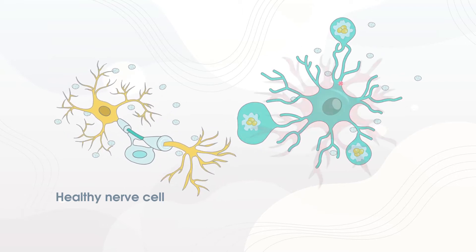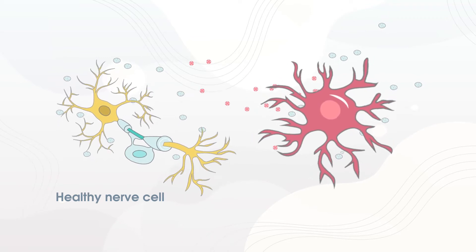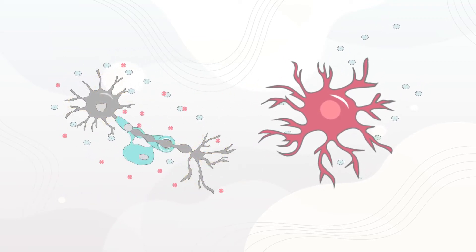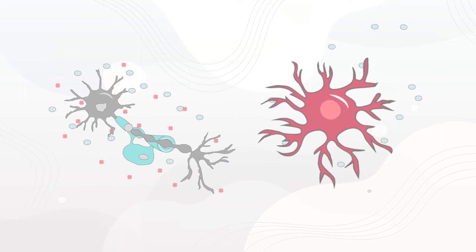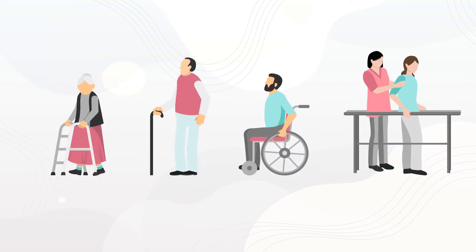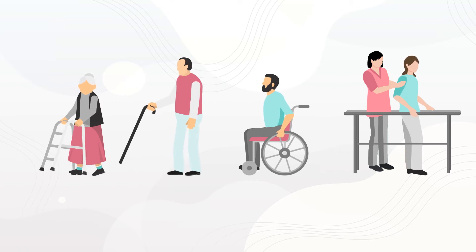In PPMS, however, microglial cells are overly active, and we believe that this microglial activation contributes to tissue damage. This study wanted to find a medication that can reduce microglial activation because this may then reduce tissue damage and slow down or ideally stop the worsening of disability in people with PPMS.